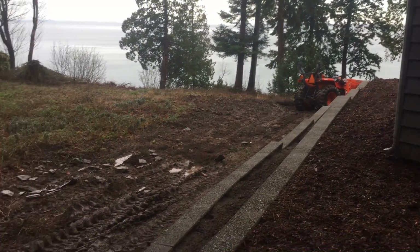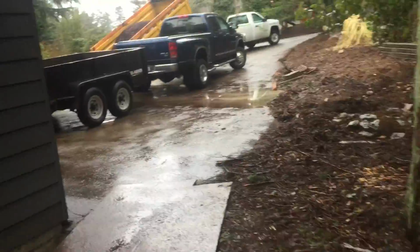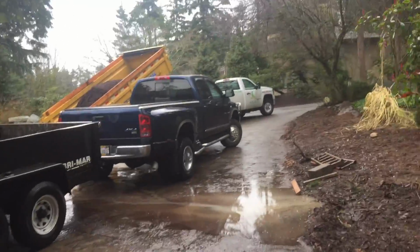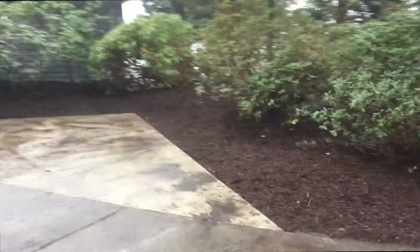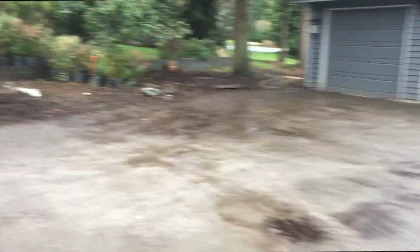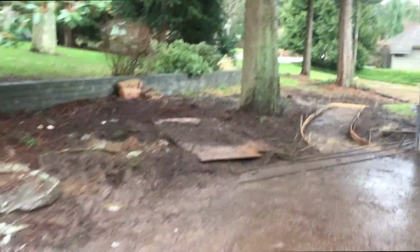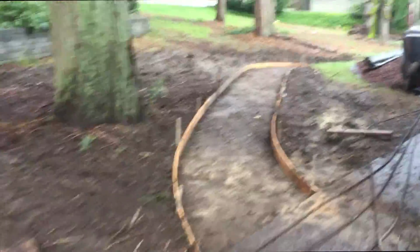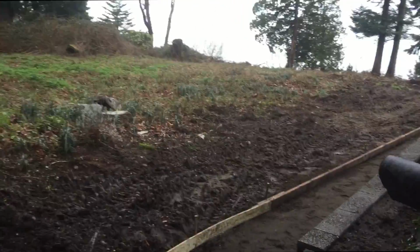All right, so getting started on the concrete path today. This will all be changed by the end of the day. Gonna frame it out today, and I think tomorrow, the next day, we'll actually be pouring the concrete. So about one boxwood, all those plants have come out, spread out some of the big rocks that we came across, cleaned all the underbrush, dead plants out of here, put mulch in there. Over here, we got a bunch of wax myrtles that'll be going in as a hedge. Fast growing Californica type species. This is where the concrete pathway is going to be going in a couple days. Still got to do a little rebar and sand on this before that gets poured.